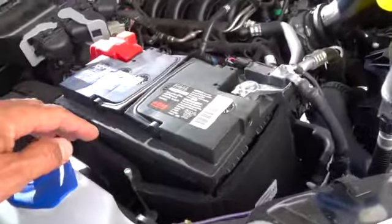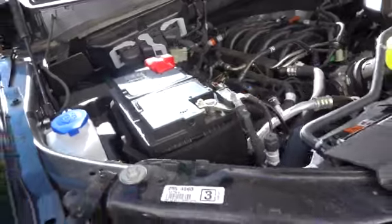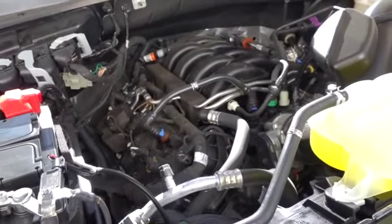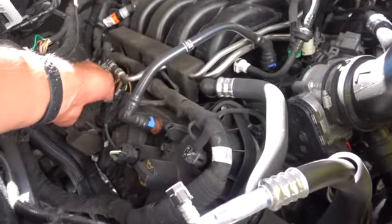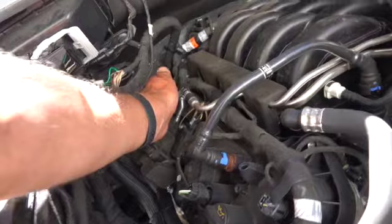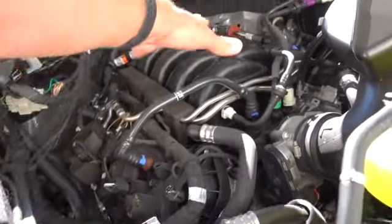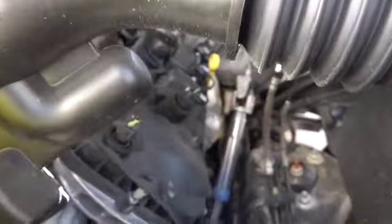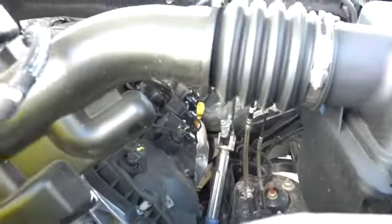And this battery may look small, but it packs a punch. It's got 760 cold cranking amps, and it's designed to last the long haul, because this motor is a beast. Now, one nice advantage about the 5-liter is you can see how open everything is. Even over here, where it's typically tighter on the passenger side, you can get all the way back to that back spark plug and easily change it. Super easy access. You've got your oil fill right here. This is the air intake system, and we've got just easy access to everything. You've got your alternator right down there. Here's the steering linkage. It's just so easy to work on.